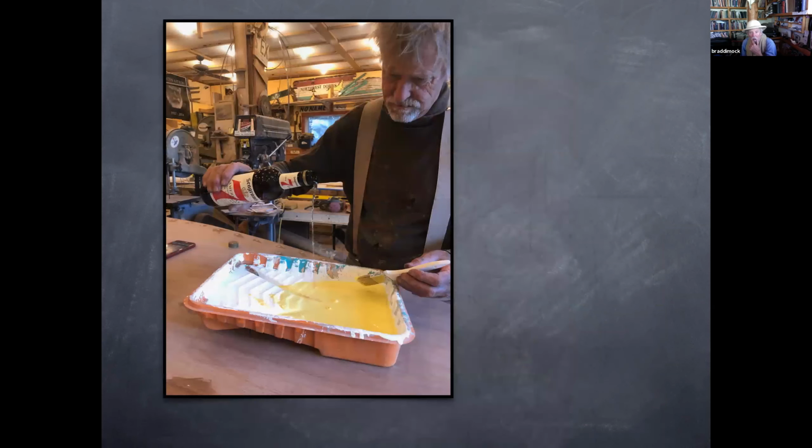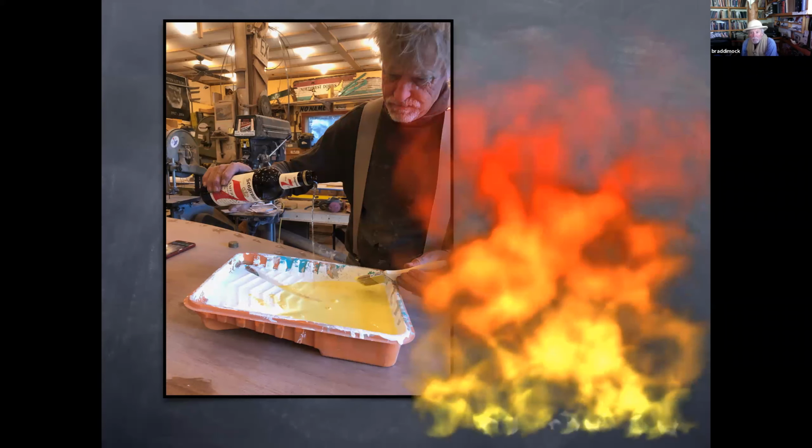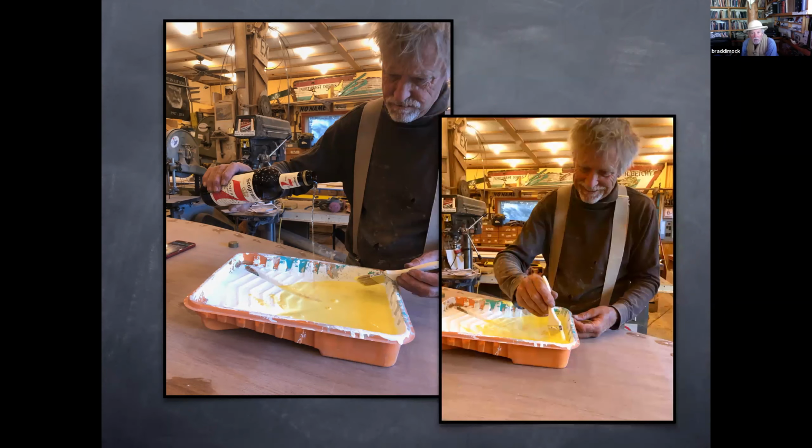We found out Bert liked Seagram's 7 Crown, and he painted his boat a ghastly shade of yellow. So we thought we ought to put a little Seagram's in the paint. This is the kind of thing that happens in my boat shop. That little maniacal grin there, and painted the darn thing yellow. But there it is. There's the hull of Bert Loper's boat.